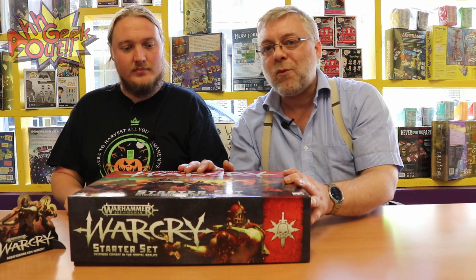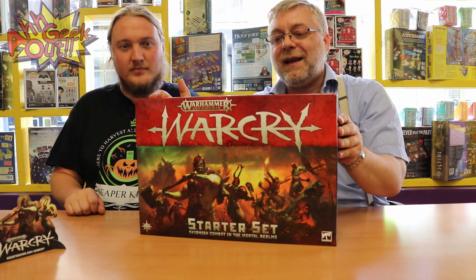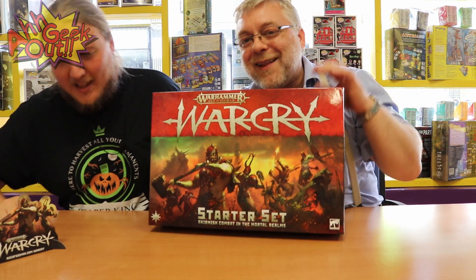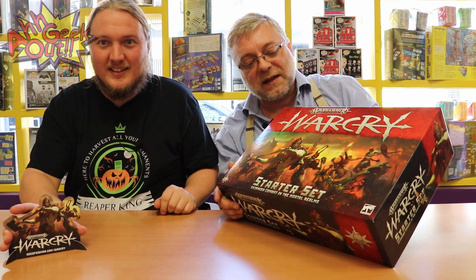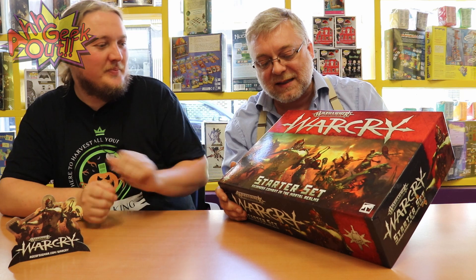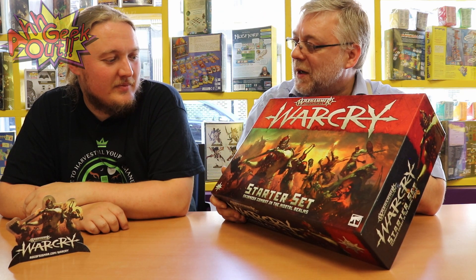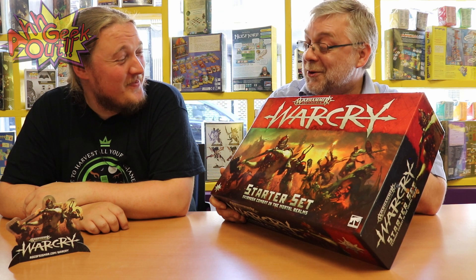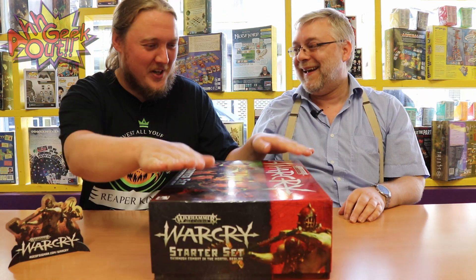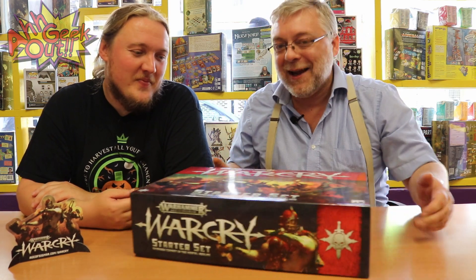Should we talk about the box art? Let's start with that. We're going to get the smaller reference model. I love this — the kind of fantasy art look, the reds, the browns. It just reminds me of HeroQuest and stuff like that as a kid: you want to move miniatures around, roll dice and win. And what about the weight of it, James? It weighs a ton. There is a lot of plastic in here — it's very heavy. Enough of the nonsense, shall we crack on?